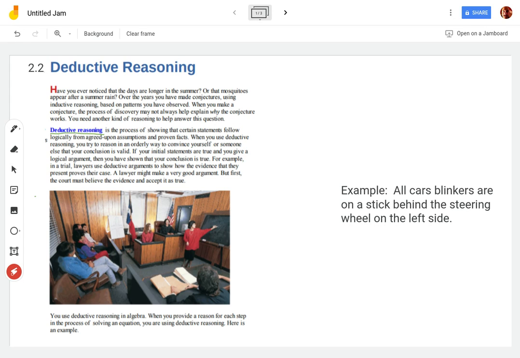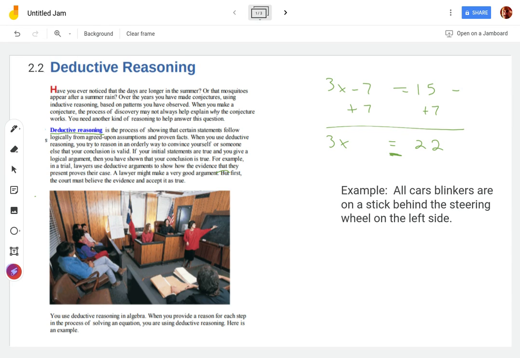Kind of like if we say for all in algebra, if you add 7 to both sides of an equal sign, right? If I have 3x minus 7 equals 15, and I add 7 here and add 7 here, we can say that 3x equals 22. So if we add 7 to both sides of any equation, not just this one, but any equation, we can say the equal sign still is true, and then I applied it to just this case. That is a time where we're applying an agreed upon assumption or proven fact to a specific case. And that's what deductive reasoning is all about.